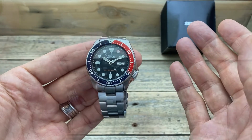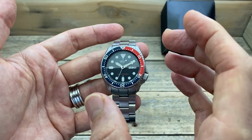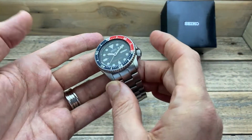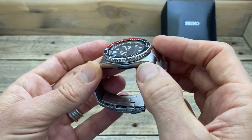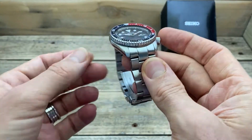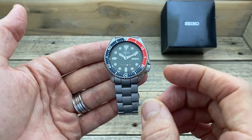But I think the main reason why this watch is so popular is how comfortable and how well it fits on wrist. And it fits so many different wrist sizes as well. And that has to do with two things. Firstly, this case shape. These curved sides, how it transitions, how it curves, how it looks and how it feels. It is such a lovely, comfortable watch to wear on wrist. And secondly, the dimensions that make it so nice on wrist.